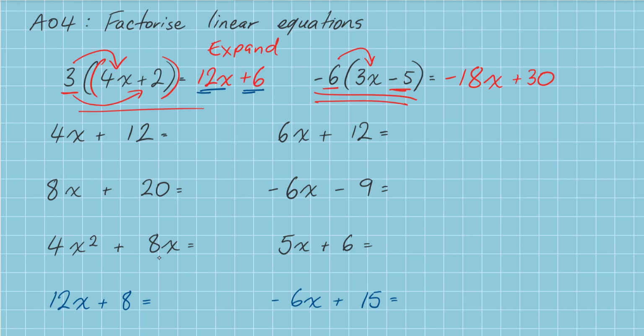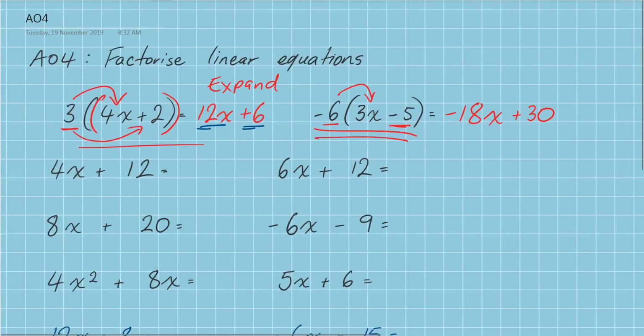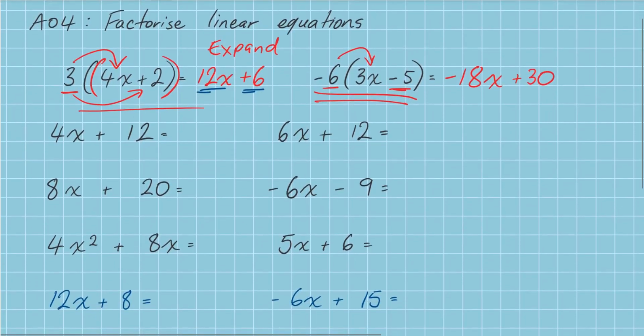And in this case, one of the common factors of 12 and 6 is 3, which makes a lot of sense because that's what we've expanded it by multiplying it by.